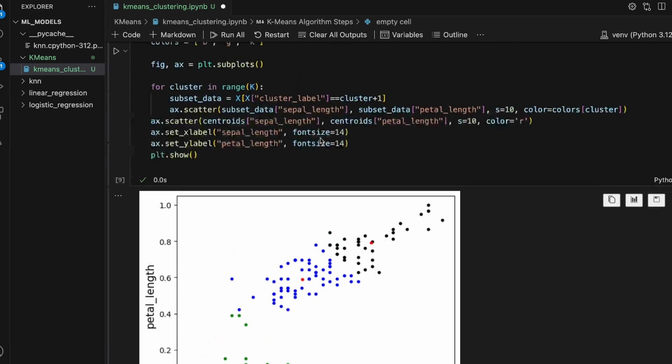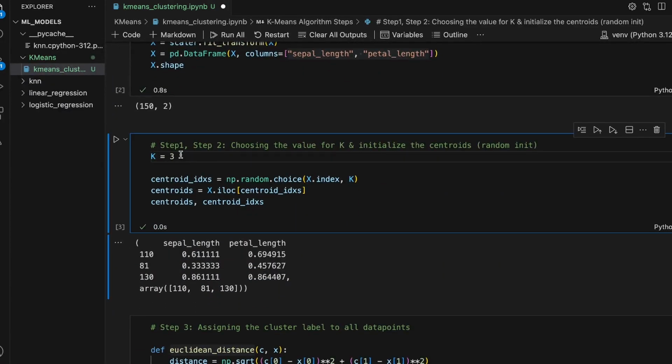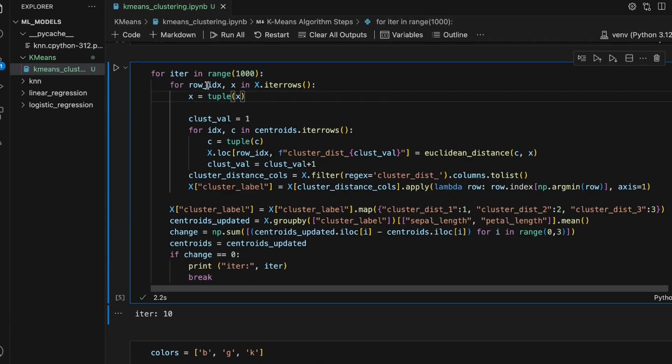So this is how you can implement all of the steps that we have discussed in the model building process by considering an arbitrary value for number of clusters here. In the whole process, we have read each and every input data point, and for every input data point, we are now computing the distances with respect to all the centroids, and then finally create 3 different columns denoting the distances with respect to each of these centroids. Find which of the centroids or which of the distances is minimal of all. Assign that particular cluster label to a new column called cluster underscore label.